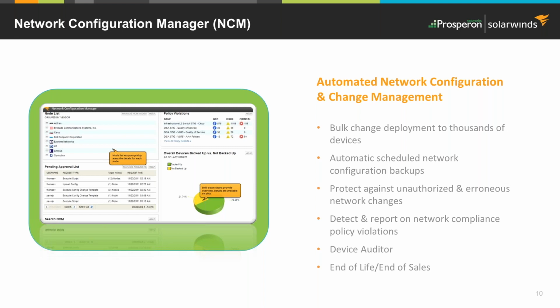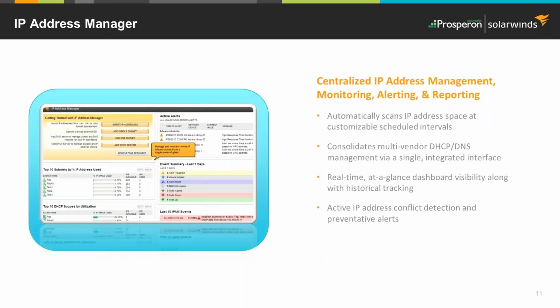Also, as you can see here on the slide, other features like bulk change, automatic scheduled network configuration backups, erroneous network changes, detect and report compliance policy violations, that's pretty much what we were talking about before, device auditor, and end-of-life, end-of-sales information. So this is NCM. We're going to cover it in a second when we do the live demo.